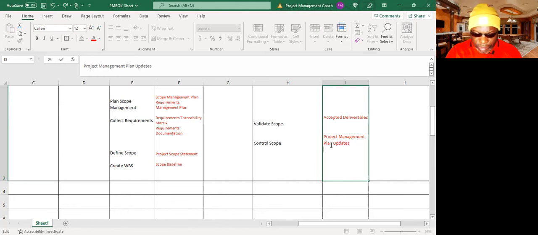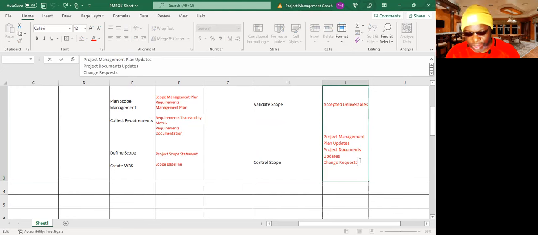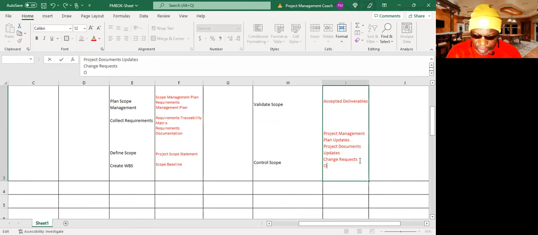Then you see project documents updates. Then you see change requests. Generally, this is the recurring theme that you're going to see all throughout the PMBOK guide. The final one that you typically see as well is organizational process assets updates.